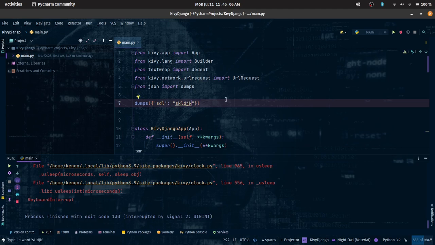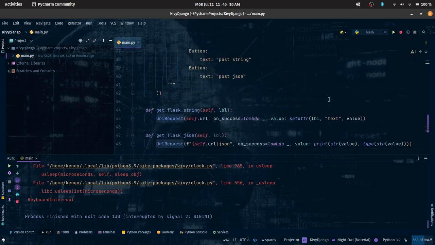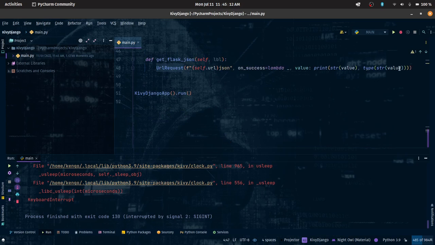But definitely this is a very long process. We don't want that. So let's use the inbuilt function that we already have here and say something like set attribute lbl, and then we pass in the text property.